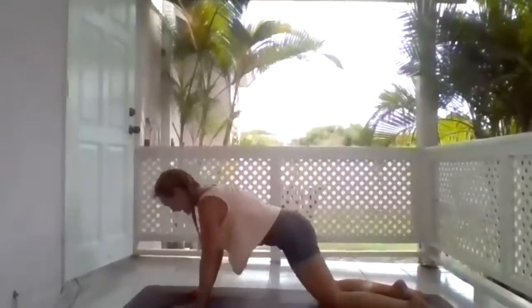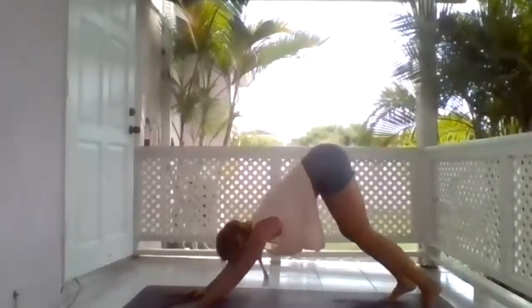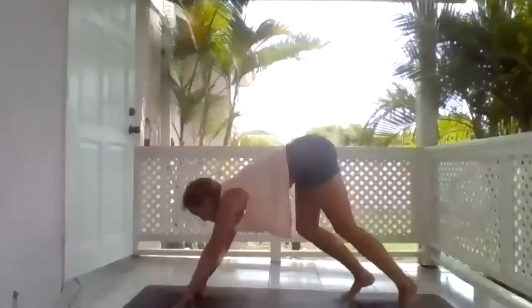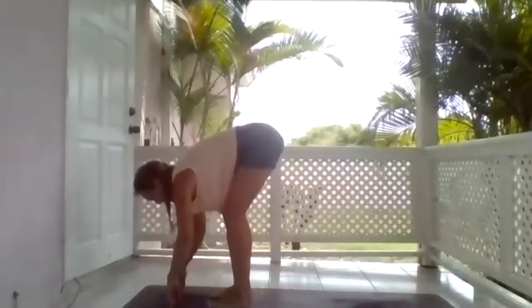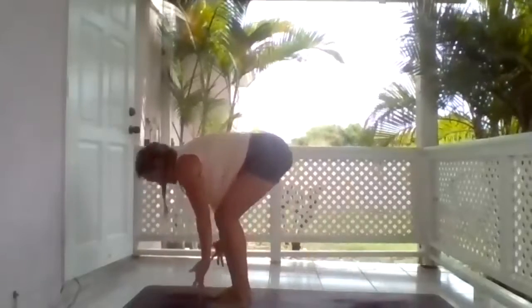Exhale, pushing into the hands, through hands and knees, lifting those hips, tucking those toes, sending yourself back to down dog. Inhale, generously bend the knees, looking between the hands, walking up to meet the hands with your feet hip distance apart. Exhale to fold forwards. Inhale, ripping that mat apart, really feeling that strength in the legs as we come to stand. And bring the hands to heart center on an exhale.